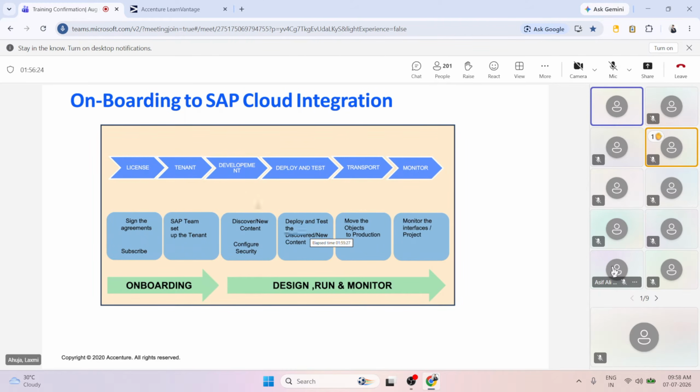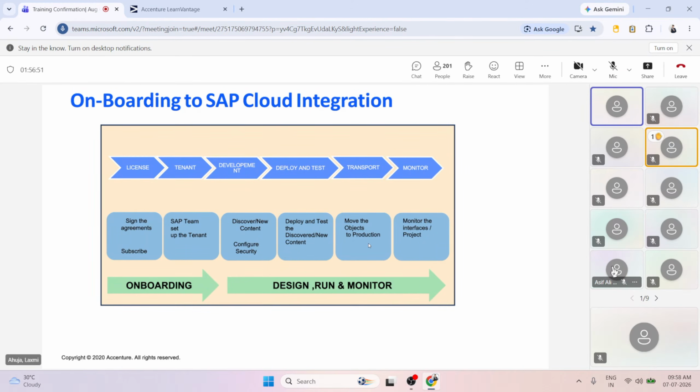So you can discover the new contents that are available. You will configure the security and you will do the development that you want to do. After that, you will do certain basic deployment and then testing of the things on the same environment. Now, when you want to move it to another tenant, whatever development you were doing was on the development environment.